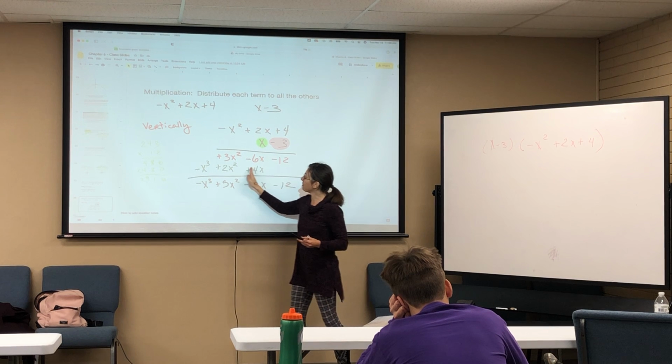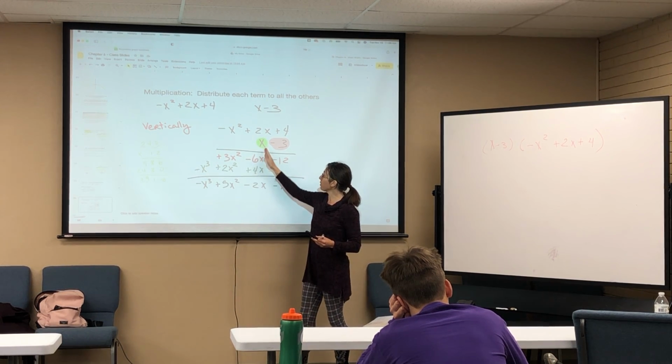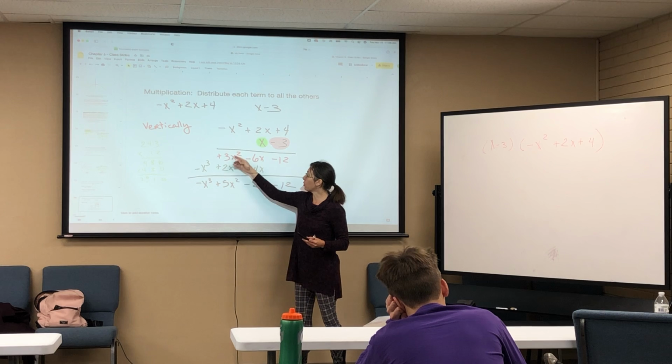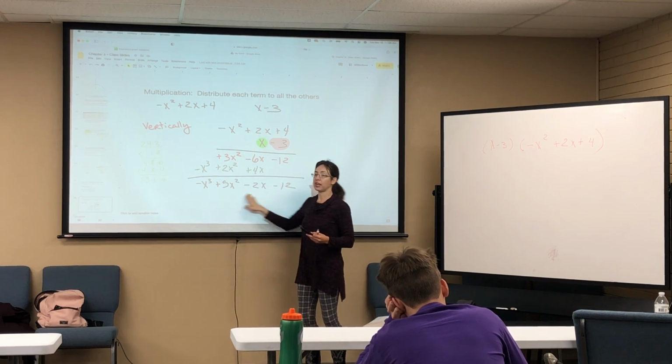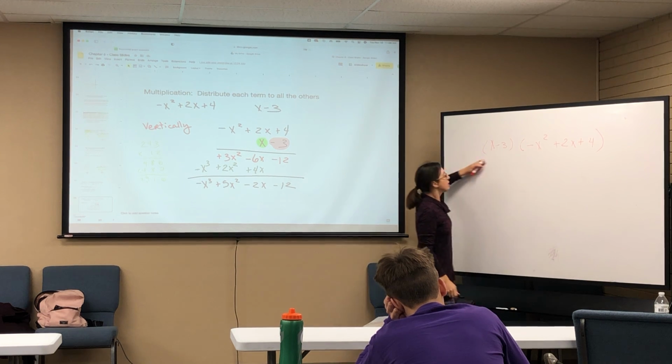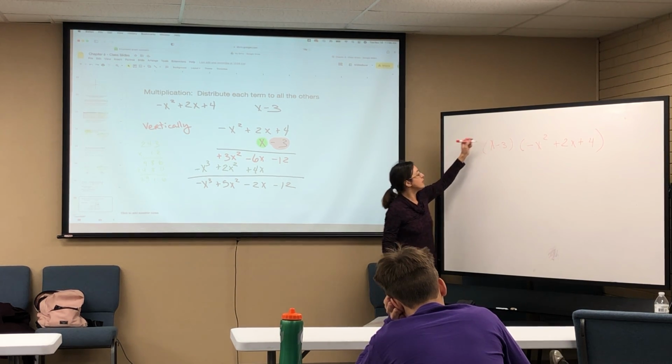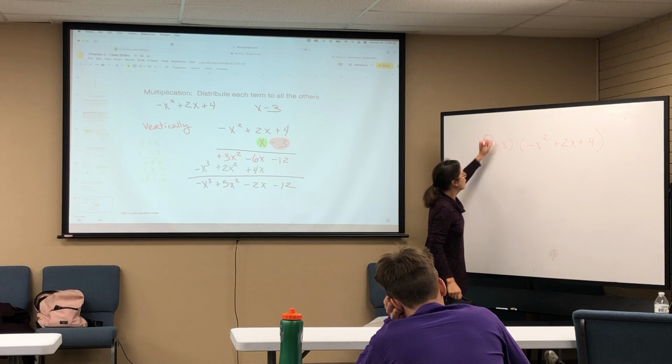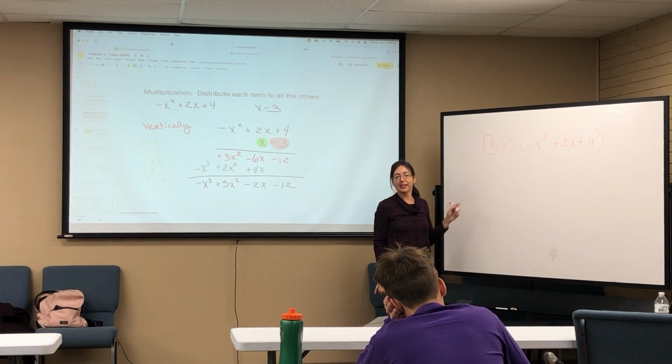And so again, I have an entire trinomial here that comes from my x value, and then we're going to simply add like terms and get a solution. Okay? If we have it horizontally, we do the same thing. And usually we just start from the beginning and then work our way back.